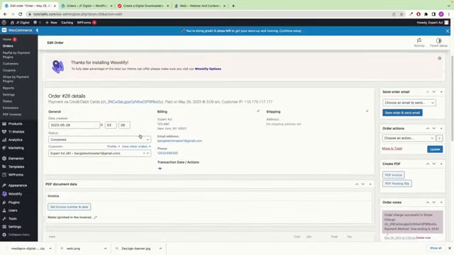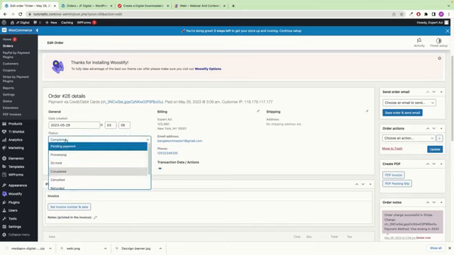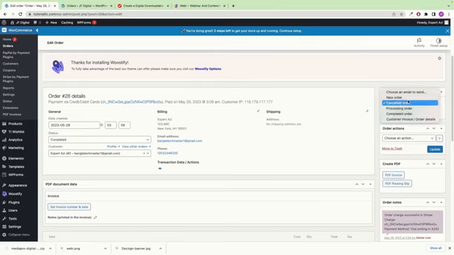So if you like to change the status into like cancel or processing or hold, then you can do it from here. If you like to send them an email like, hey, your order is canceled, or anything else like customer invoice or order details, then you can do it from here. Just simply select it and click on save order and send email. Then the email will be automatically sent to the user mail.